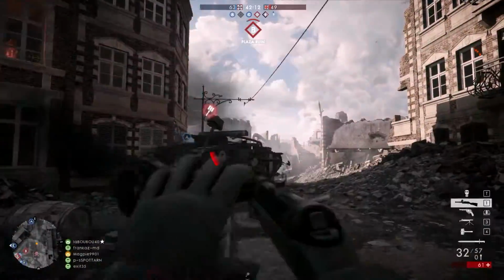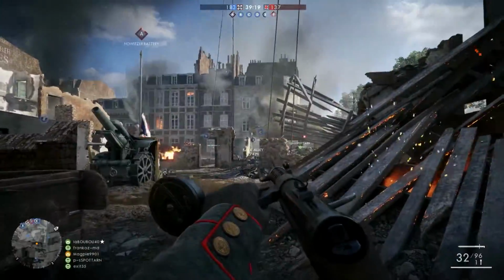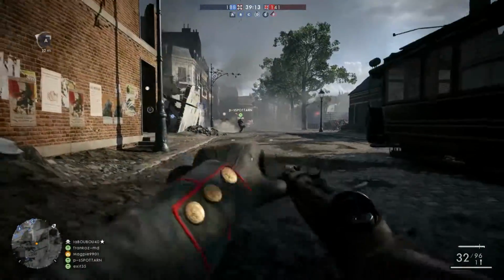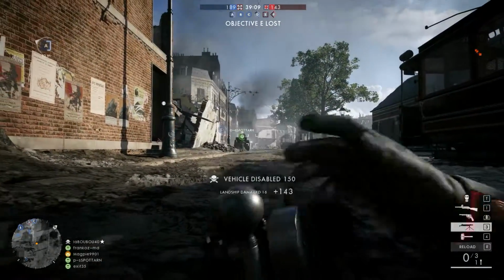Gadget number 2, I have gone for the anti-tank grenade. Again, if you can land 2 of these on the tank, you can disable it, if not destroy it. So these are very useful. You get a couple of assault guys taking on a tank, and that tank ain't going to last 5 minutes. You can take it out very easily.